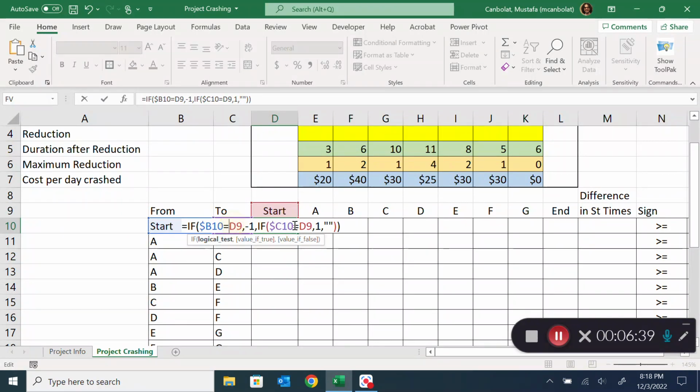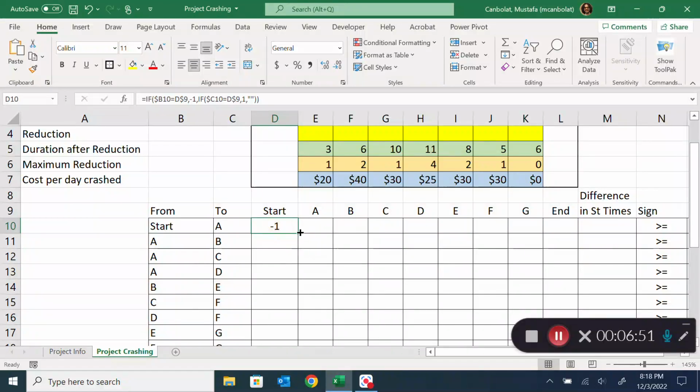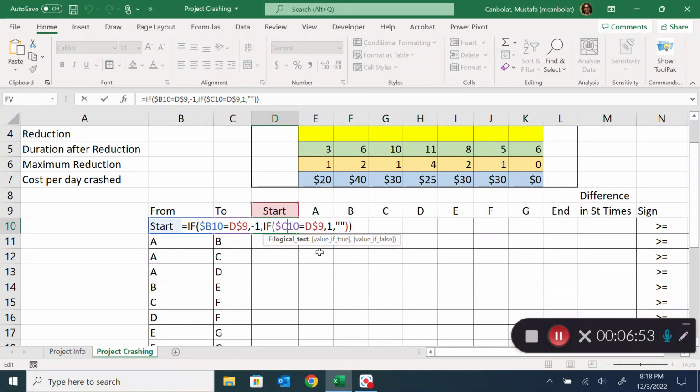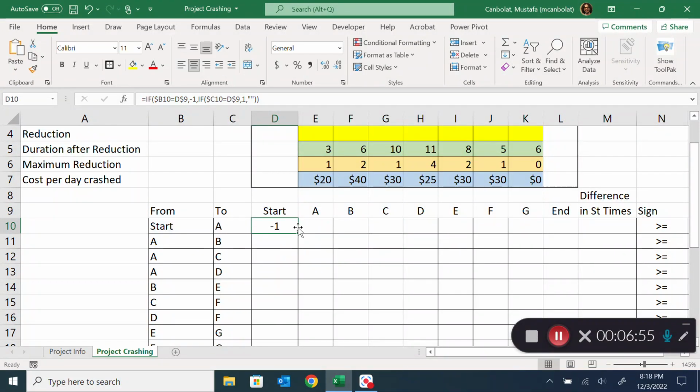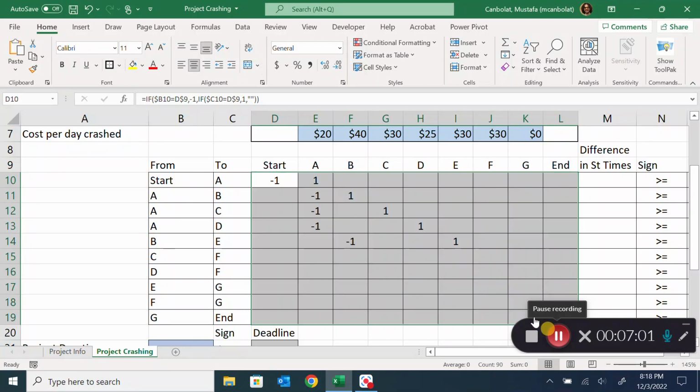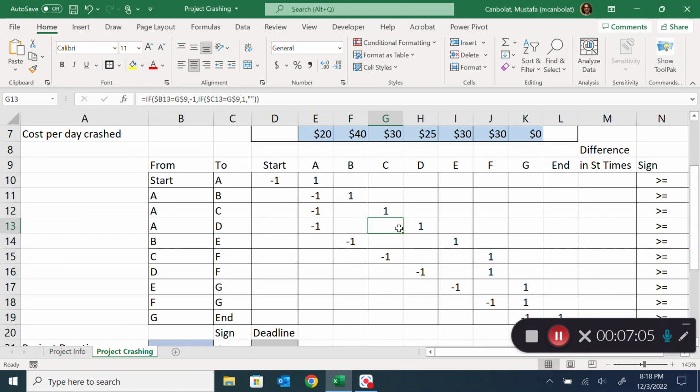And then D9 is going to be the opposite. I want that to move across, but not down. So I'm locking the number, which is the row value, okay? So if I do that, and maybe here, you can just check if yours is correct, and you can copy this across, and then you can copy that down. And you see now that -1s and 1s are put.